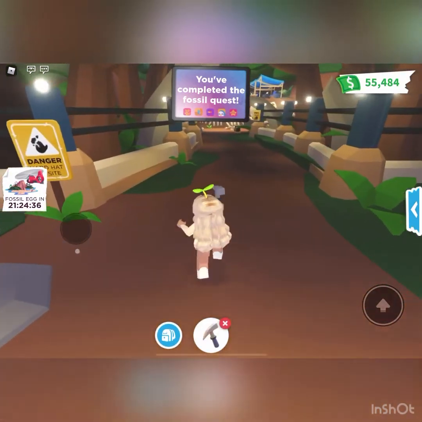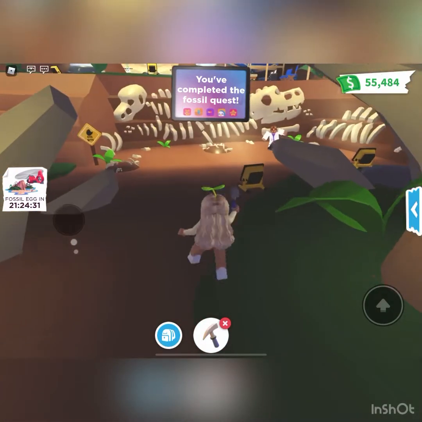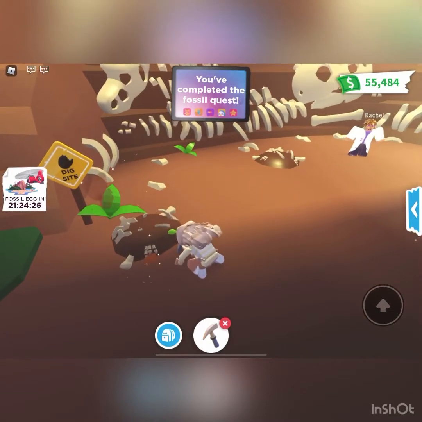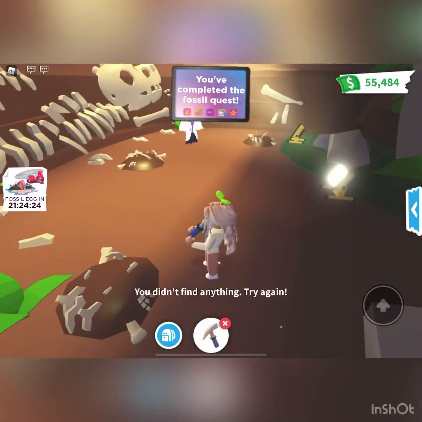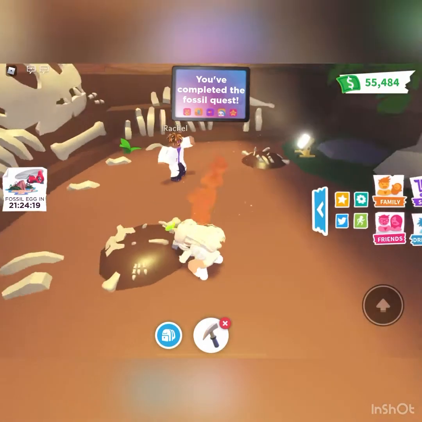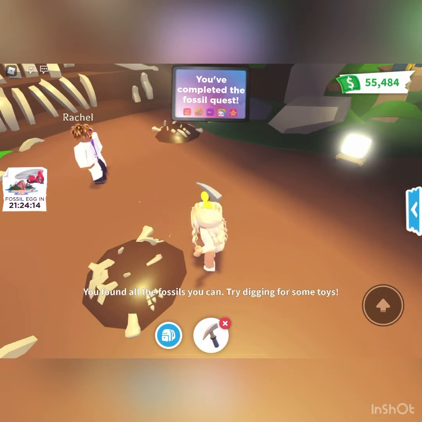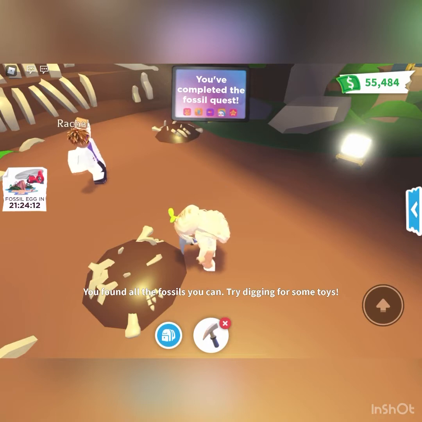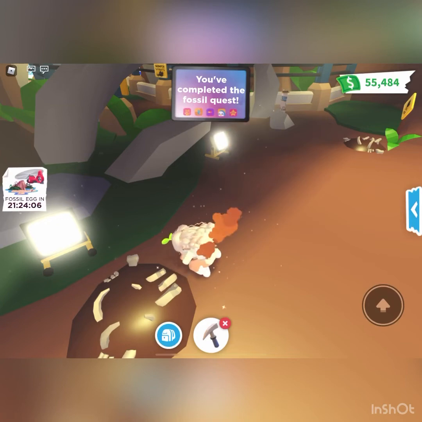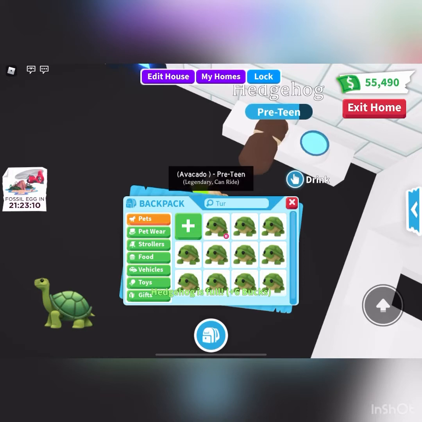And you can also definitely dig the fossils, because if you do, you can get pet wear from it, and there's some cool pet wear that probably won't also come back in Adopt Me, which is pretty cool. So yeah, that's one way. Sometimes it just doesn't let you dig any toys for some reason. I don't know why, but you can still look at the fossil dig site and stuff.